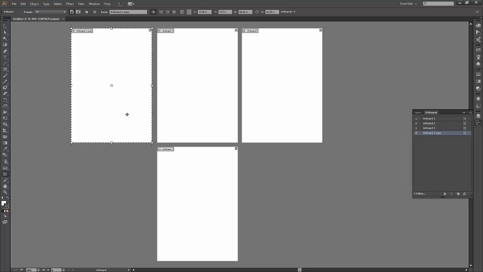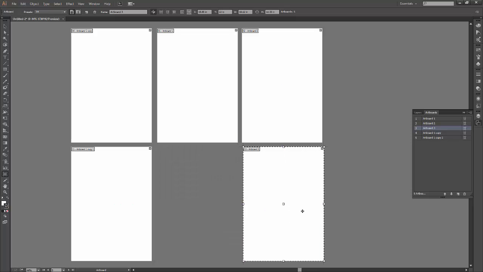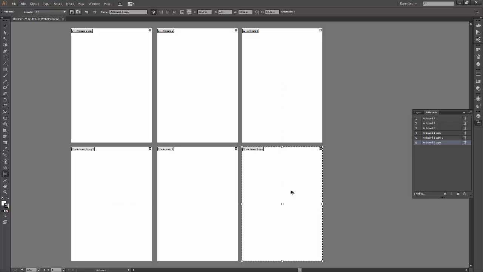I can do this again. Let us click over here and drag. Now before releasing our mouse, just press Alt in between, then release our mouse and then release Alt. Don't release Alt before, otherwise it will not work. So let's say this time I released Alt before and then I released the mouse. So it moved my artboard instead. So if you want to copy or duplicate your artboard, all you have to do is click and move the artboard, then press Alt, release the mouse first and then release the Alt key.